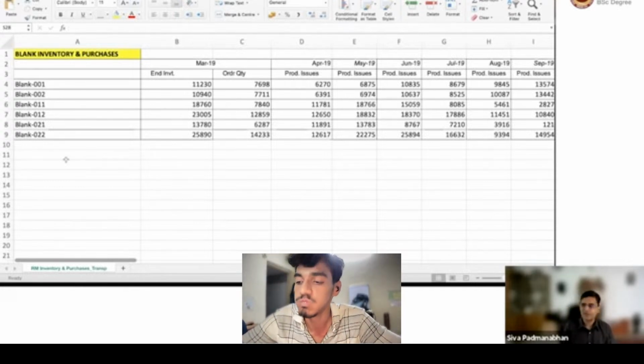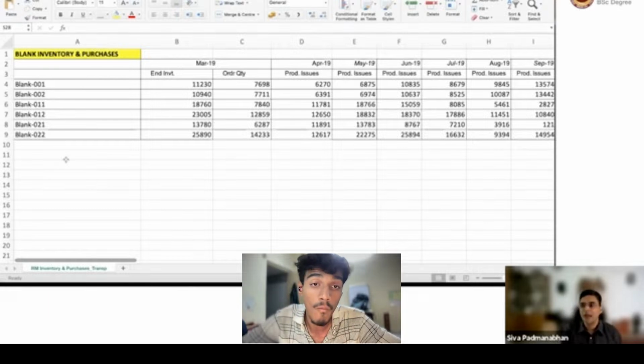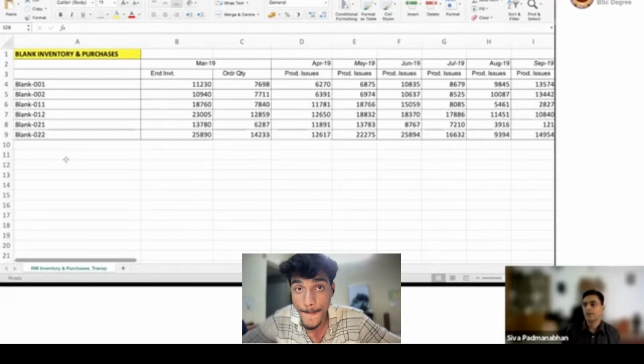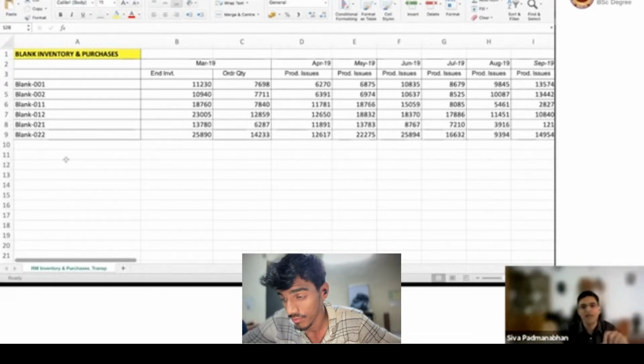Now, as a purchasing department, I am entrusted or I'm asked to make sure that I buy the right quantities of these 6 blanks so that my gear production can happen smoothly without any disruption. There should not be any lack of blanks that is preventing me from carrying out my production schedule of the different gears that I want to make in my production process, right? Now, what we find is that if you trace the whole bill of materials down, you'll be able to see the actual amount of each blank that is consumed in each month from April 2019 to March 2021.